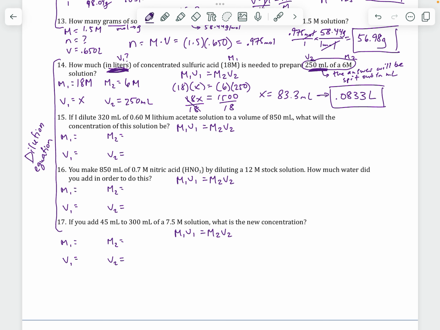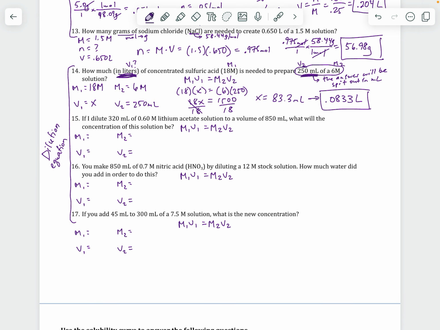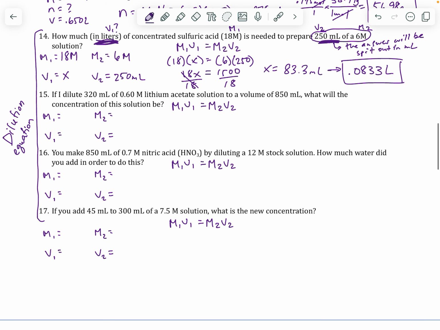All right, so just an extra step, so just paying attention to what you're trying to find in terms of these units for the volume. But more often than not, it doesn't necessarily matter if you keep it in milliliters or change to liters. In terms of number 15, if I dilute this much of this concentrated solution, so that must mean if I'm diluting it, that must mean I already have it, right? So that must mean that that's what I'm starting with.